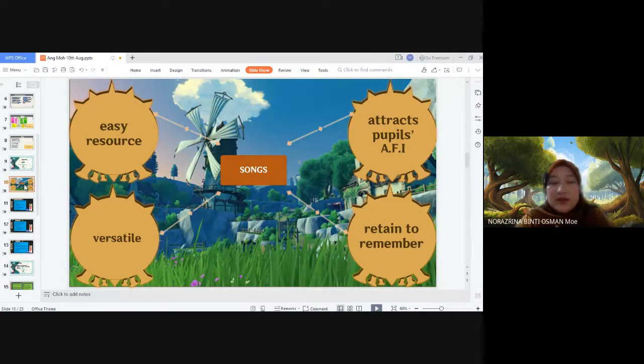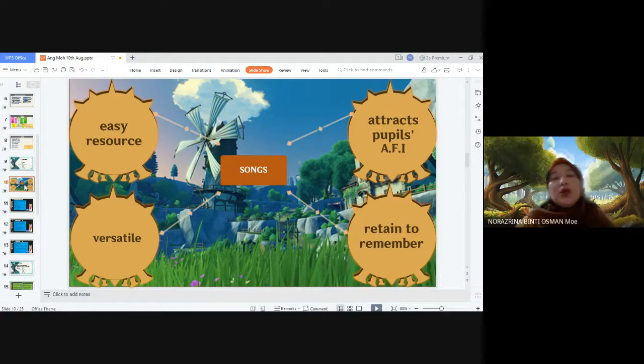So one of the methods that I find interesting, I learned from other sifu also, is you yourself. You know your kids better. Sometimes maybe for your kids, songs don't work. So you know your students better. I'm just sharing what works for my pupils. For my pupils, every time we have GM, they love songs, they love hidden pictures. So that is what I've been doing with them for the past PDPR.